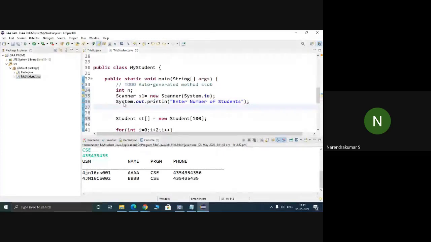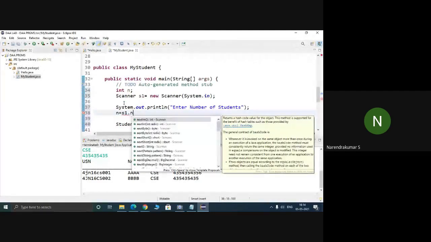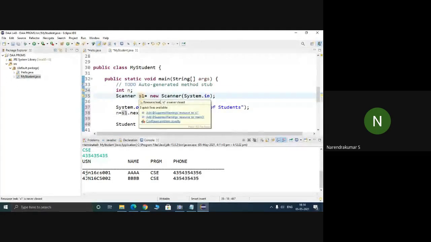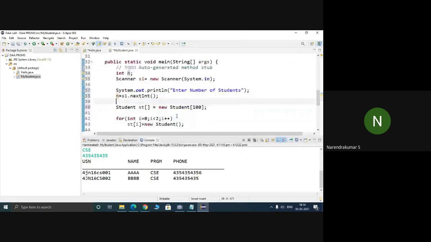Then I will read the number of students into this variable n, so n = s1.nextInt(). Understand? If you have any doubts, clarify them here. So I have taken n for reading n number of objects, then I have a scanner object s1, then I have given the statement enter number of students, and then I have a value in this n. Okay, so now after this, it's a very simple approach.